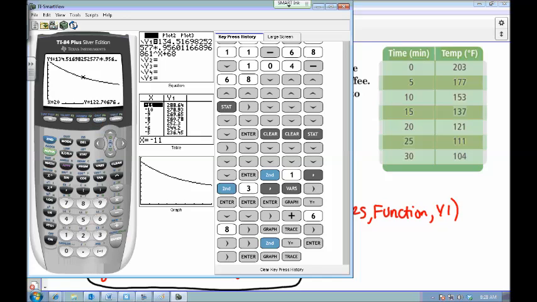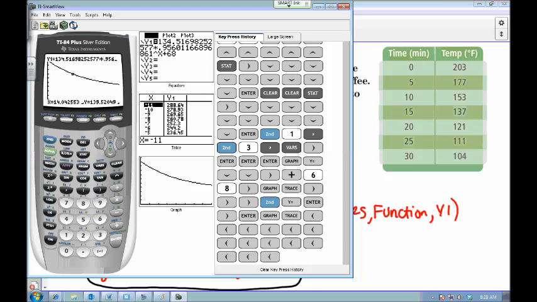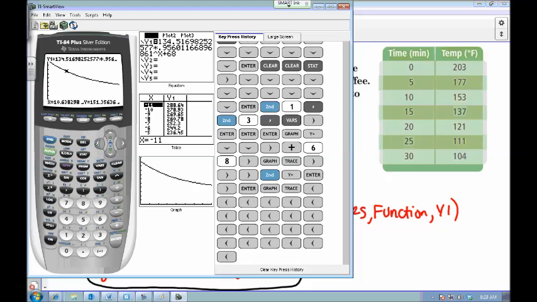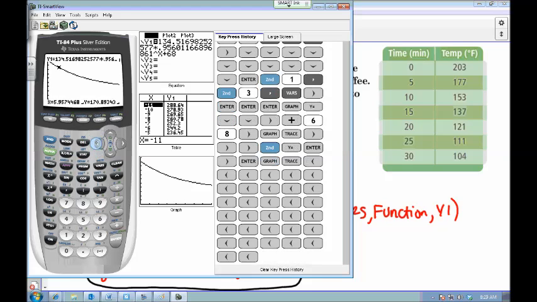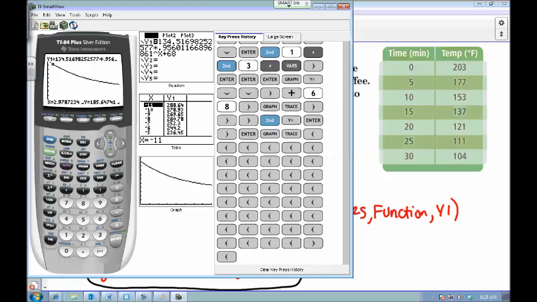Now use the trace feature, get as close as you can using the left and right arrows to 185. And we need to know approximately what time in minutes. 2.978. Yep. Okay. So I have 185.6 and I have 183.4. Which one's closer? Yeah, my 185.6. So it's approximately 2.9. Mine is about 2.98. There'll be a little bit of rounding error depending where your calculator is zooming in.